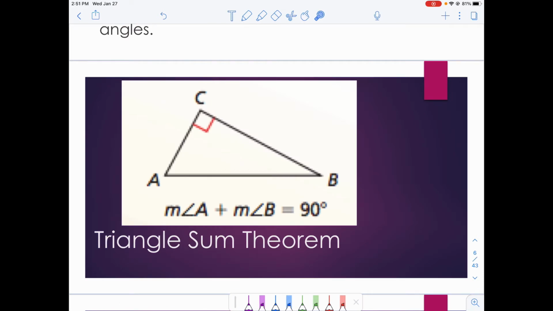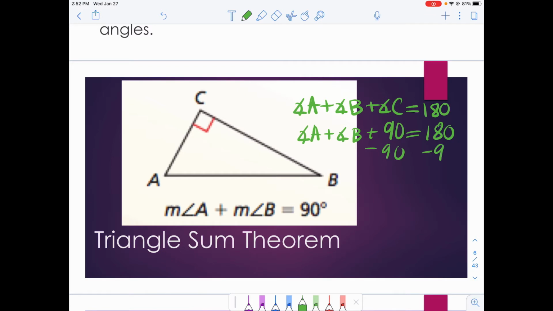This next thing is important for you to know. Maybe it'll stick with you, but if you forget it, it's not a huge deal. The reason it's not a huge deal is because if we know our triangle sum theorem, we're talking about angle A plus angle B plus angle C is equal to 180. So we just learned from this lesson that the three angles of our triangle equal 180, right? Well, if that's true, and we know that angle C in this case is equal to 90 degrees, all we have to do is replace this with 90 and then eliminate the 90 to get the other angles that we don't know by themselves, and realize that these two angles, angle A plus angle B, have to equal 90 degrees. All right. Again, not a big deal if you don't remember it.